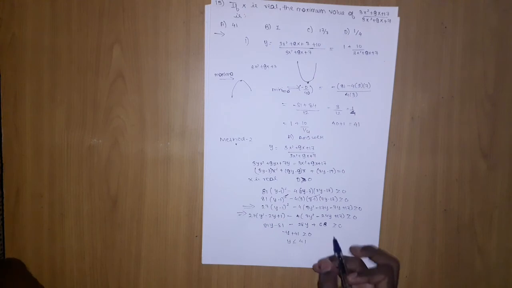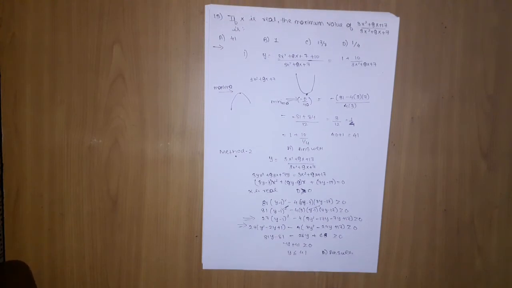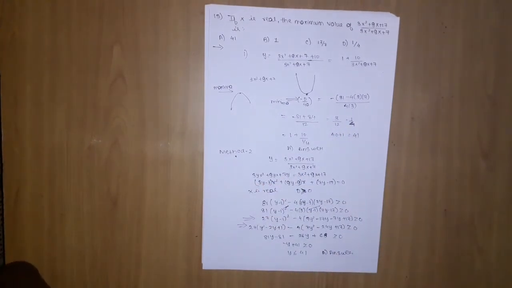So what do you see? The value should be less than or equal to 41, so again A is the answer. Now this approach I like more, because in these approaches things mostly cancel out, so you easily get the answer instead of thinking much. That was my point, and it clicks very easily. When you want to find the minimum value, take it as y. Like in functions, when they tell you that y is equal to f of x and ask you to find the minimum value of f of x, you just need to find the minimum value of y.